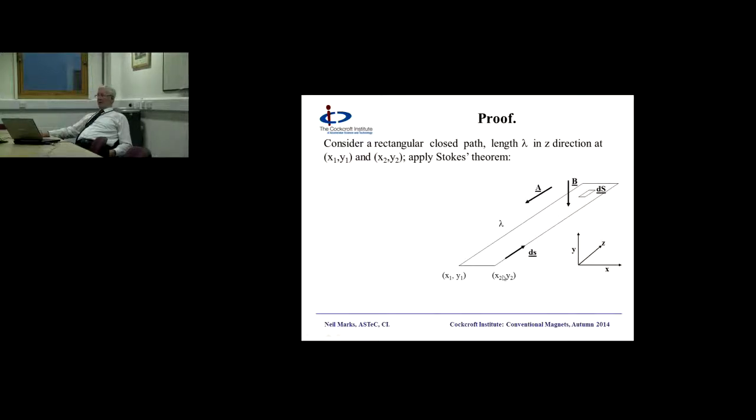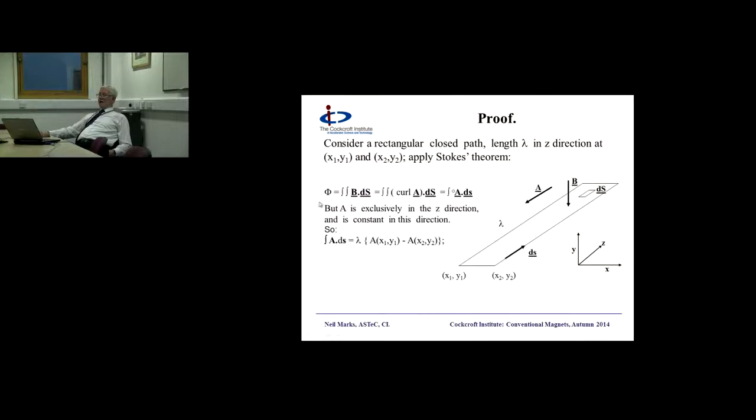And so we've got this point in our two-dimensional plane of x1 and y1. We've got this point in our two-dimensional plane of x2, y2. And we're going to consider there's a flux density coming down here. We're going to do the integration around this loop, and we're going to do it with respect to a little element. The line integration is going to be against d little s, and the area integration is going to be using d big S.